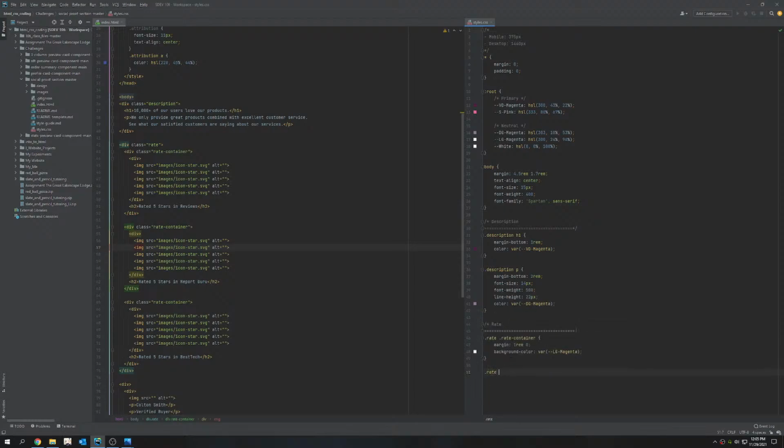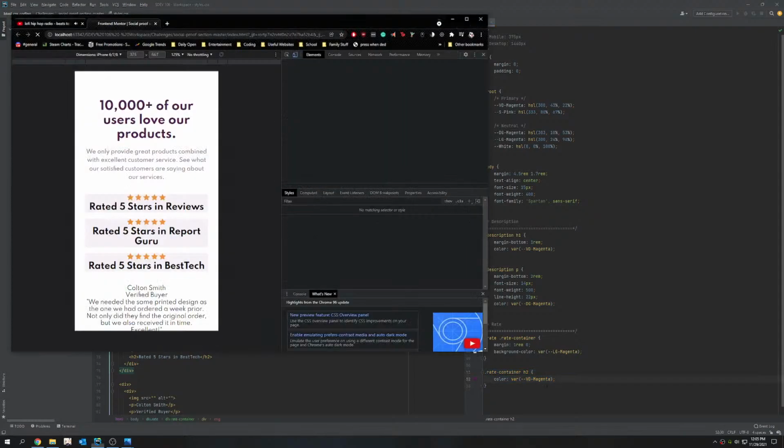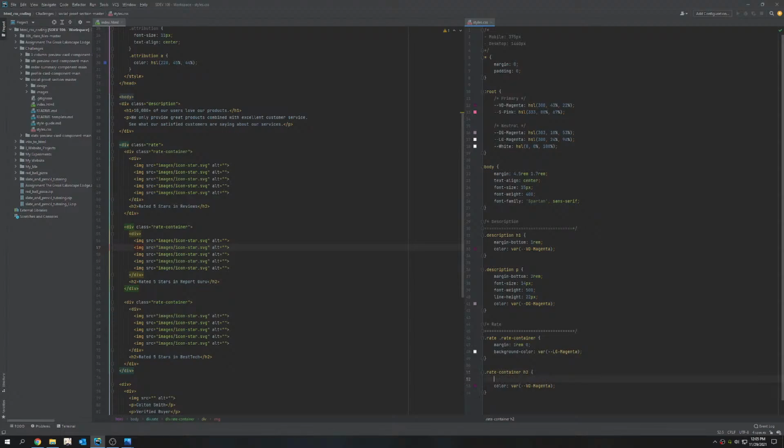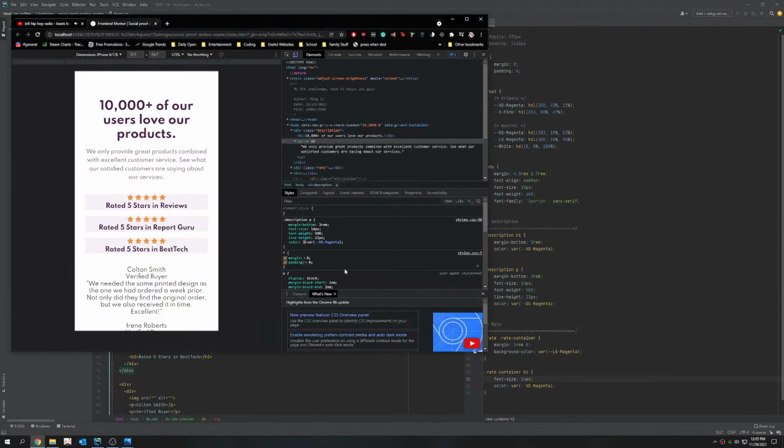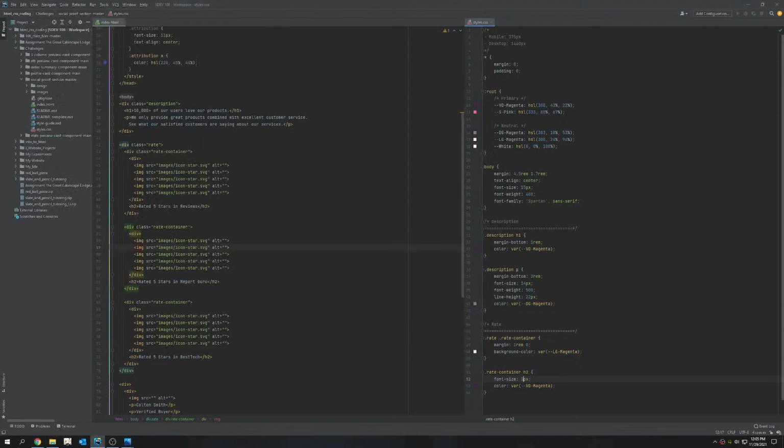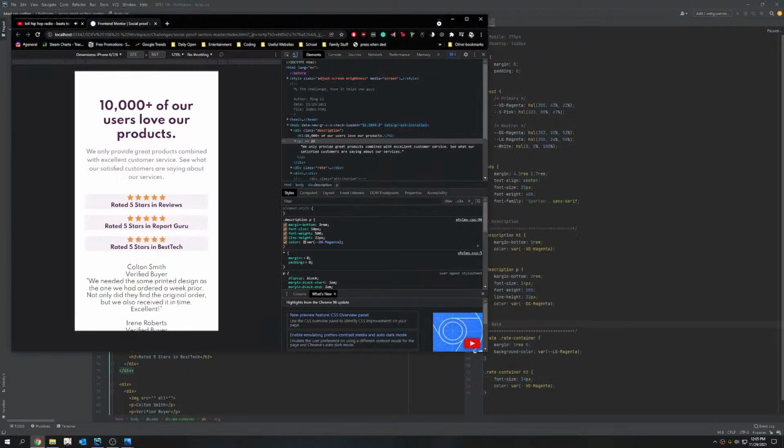We are going to change the H2s in the rate containers. We are going to change the color to the very dark magenta, which we are just going to copy and paste from the H1. Then we are going to change the font size to, I believe, 16 pixels. No, it seems like it's going to be a lot smaller than that. How about 14 pixels, the same size as the paragraphs?